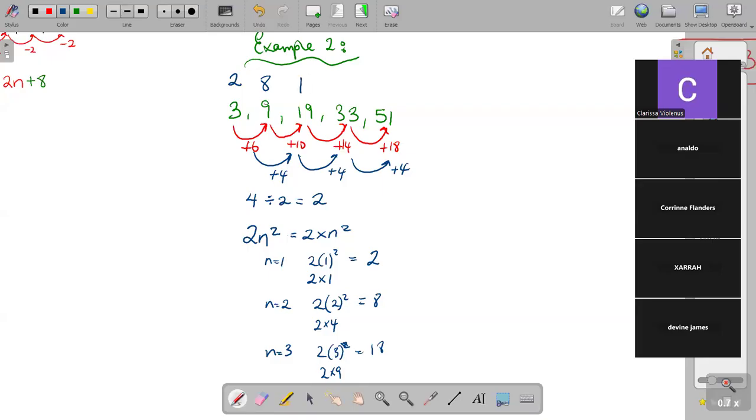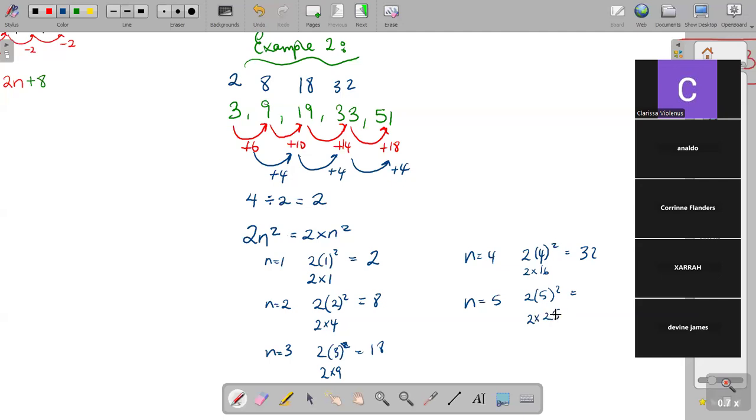So that's correct. So all I need you to tell me now with n is equal to 4, that is 2 times 4 square. What's the answer for that one? And then the last one, n is equal to 5. So that would be 2 times 5 square. So somebody said 32. Is that correct? But that would mean 2 times 16. So that's 32. Very good, guys. And what will be the last one? 2 times what?